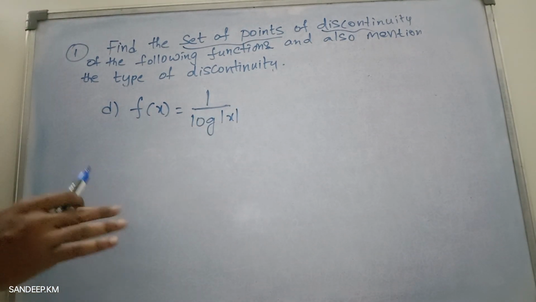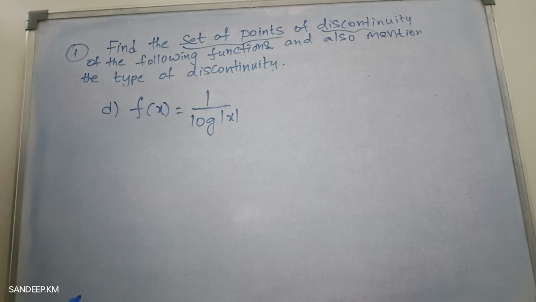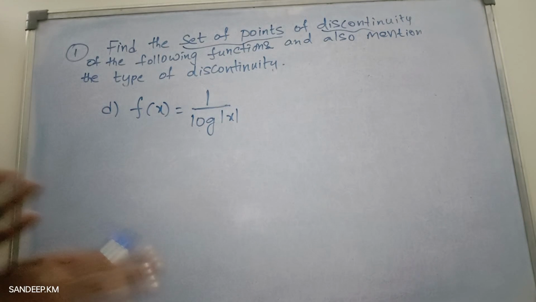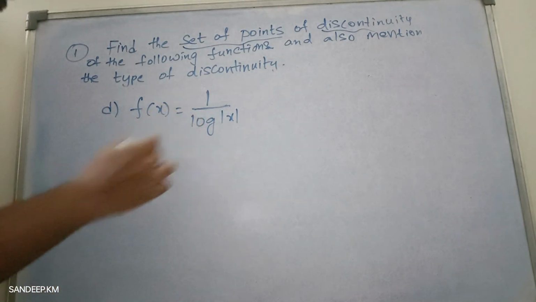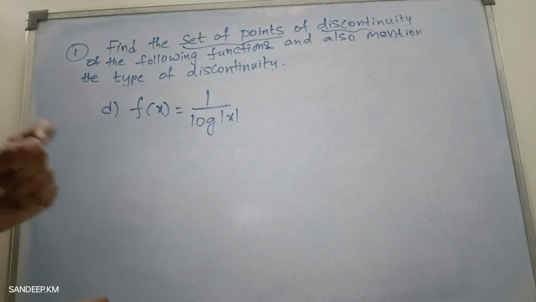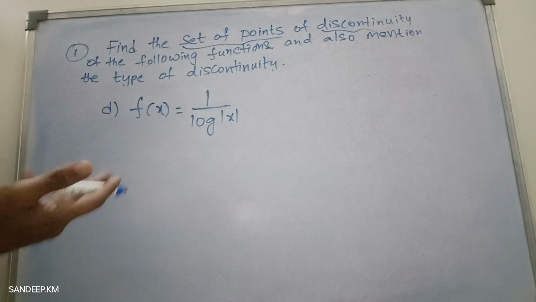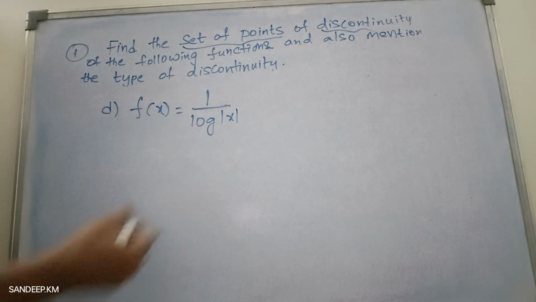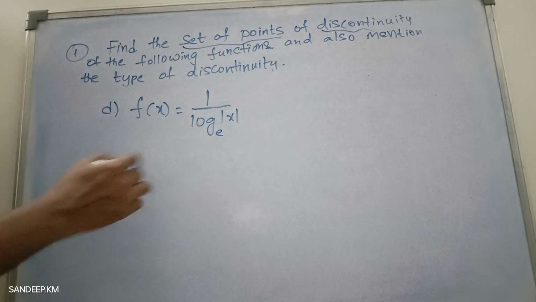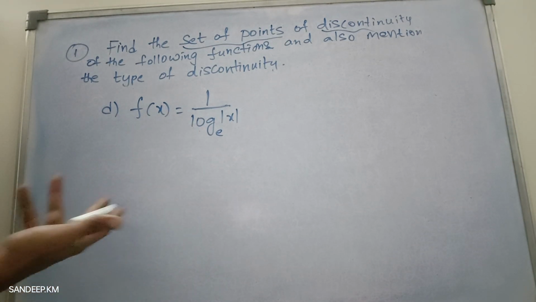Here, particularly, we have to be careful while finding the points of discontinuity. The first thing is the denominator cannot be 0, obviously, correct or not? So the denominator should not be 0 because at those points the function is discontinuous. Okay, so for what values of x is the denominator 0? And here the base is e. For what values of x is the denominator 0, you find it.